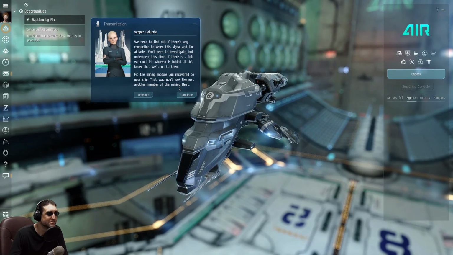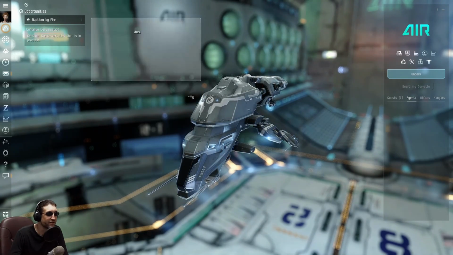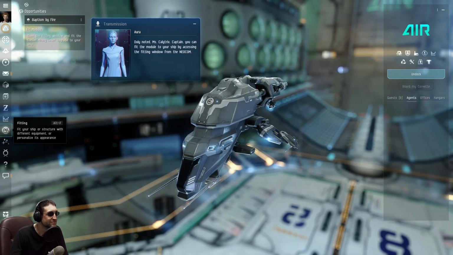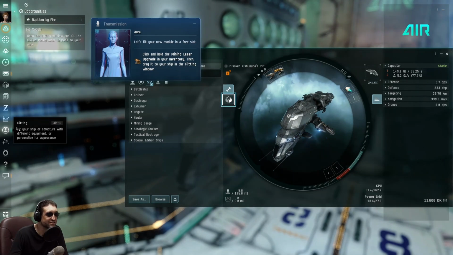Fit the mining module you recovered to your ship. That way you'll look like just another member of the mining fleet. Thought I already had a mining module. Captain, you can fit the module to your ship by accessing the fitting window from the Neocom. Let's fit your new module in a free slot. All looks the same.